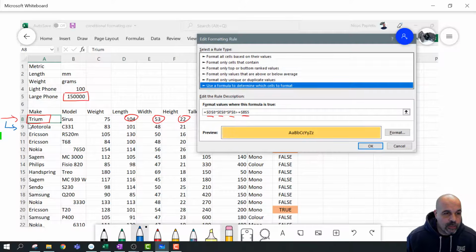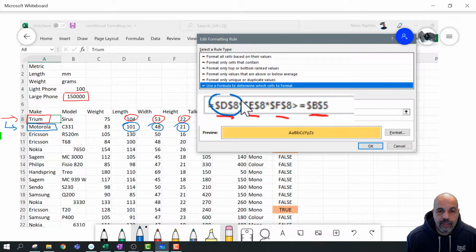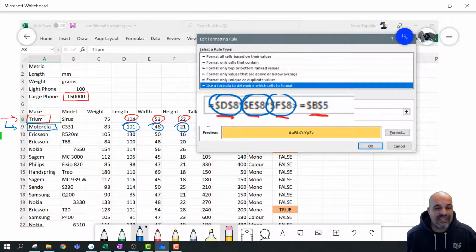However, it's going to be looking at this one here, the next one in the selection, but instead of looking at D9, E9 and F9, it's still looking at the red values, D8, E8, F8, and that's because it's got absolute referencing for D8, E8 and F8. It's got those dollar signs. So it's always going to be looking at these red values. So we're going to get the same answer for all of them. And we don't want that.